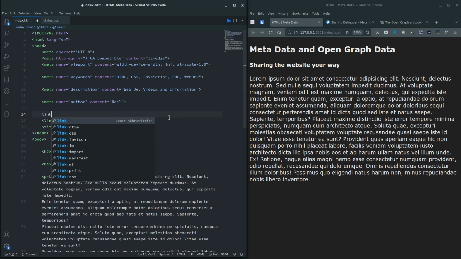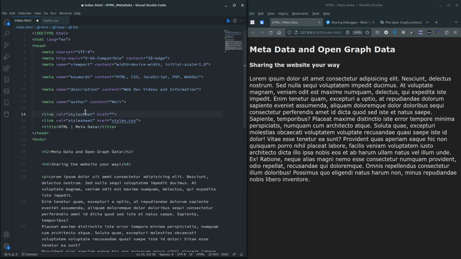Now usually we hit link, tab, and the relation is stylesheet, but this time we want it to be an icon, and we also want to say type equals image/x-icon, and in the href we can say it's in images slash favicon, and up here you'll see it change in a sec.